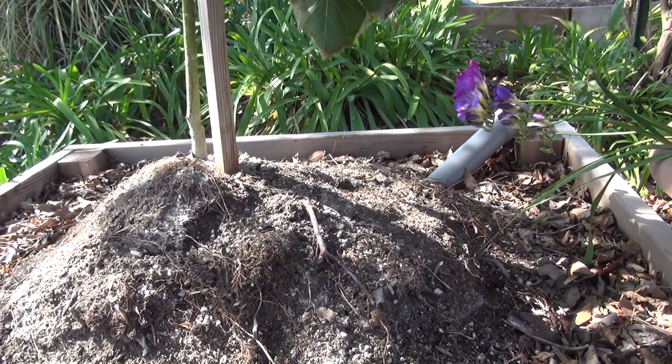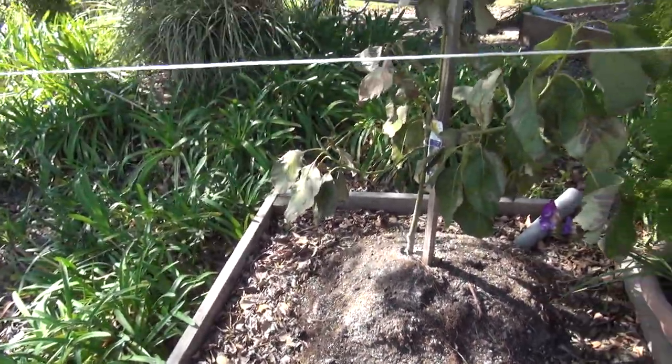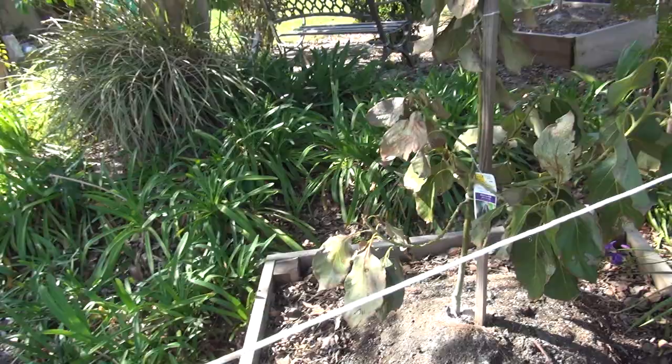I just want to give these guys all a good feeding. So I'm not going to sit here and bore you with the details of doing every single plant here. I'm just going to copy what I did to the Fuerte.